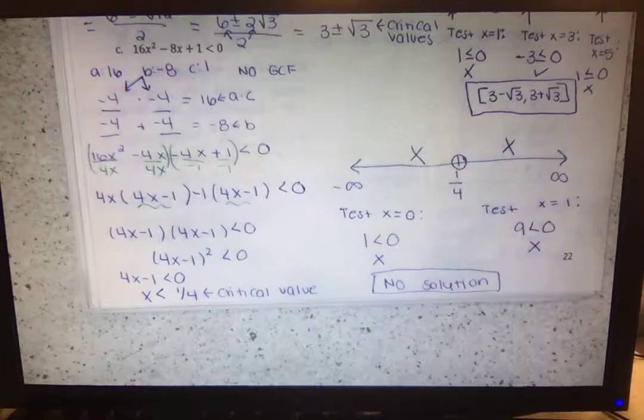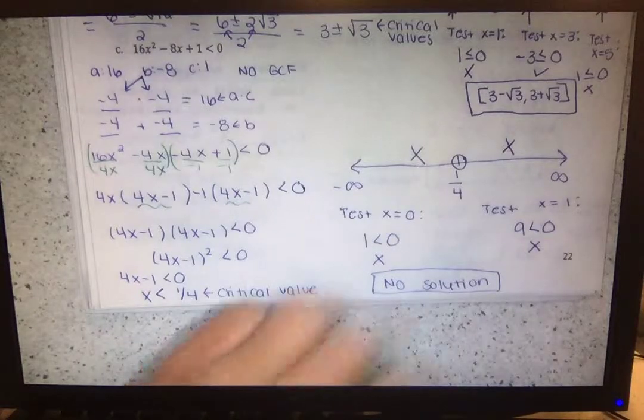How can I help you on question or example C? How could I help you on example C? If not, we have 2 more problems, and then we're done. Oh man, I'm a little too excited. All right, example D is the next one.